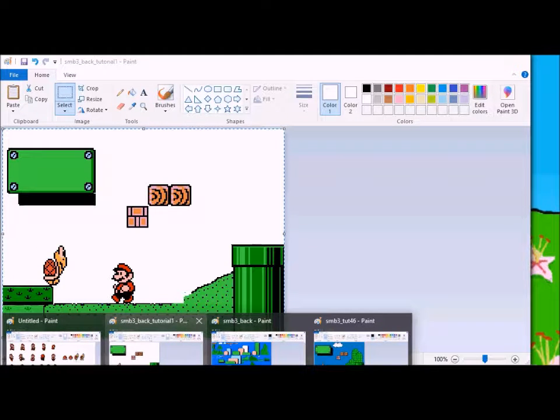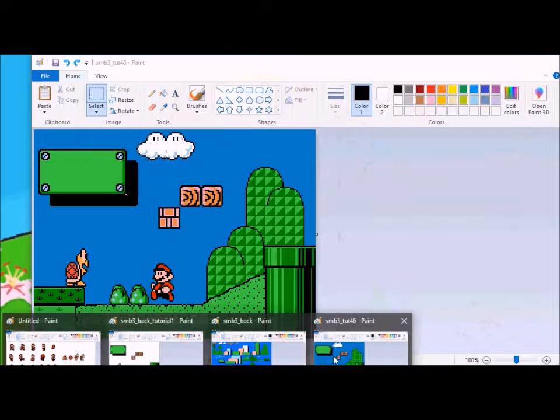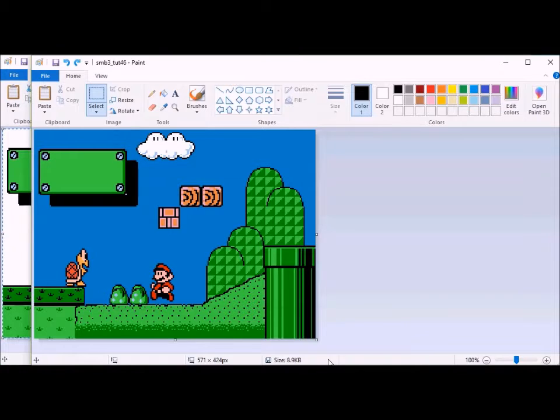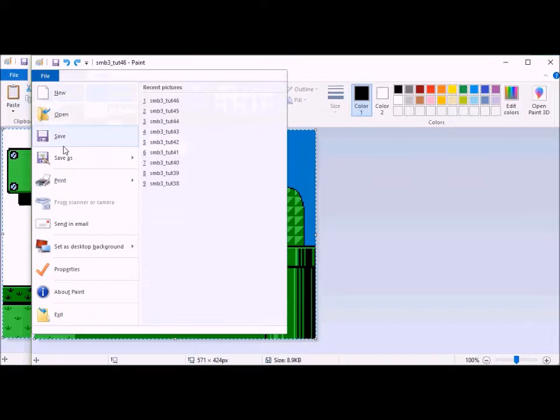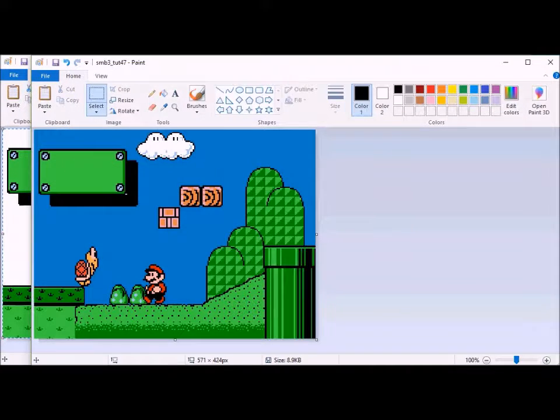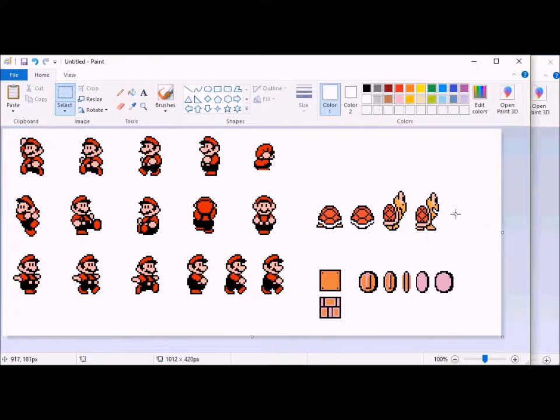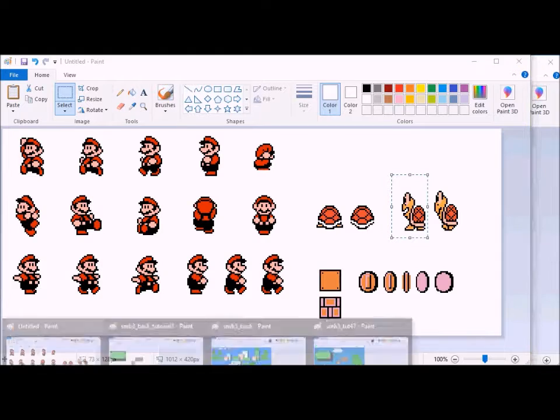Overlay frame is basically your security blanket. Something screws up in the overlay frame, you still got your background. Save the background, save the overlay frame, save your work page. That way you can flip between accordingly, and everything will work out fine. All right, so there's that. Now we're flipping him around because he's going to be walking the other way.